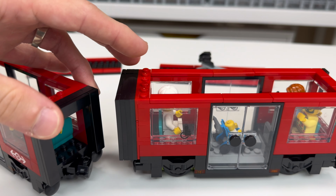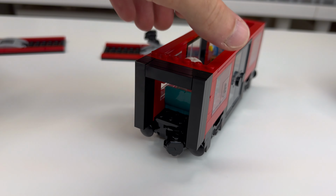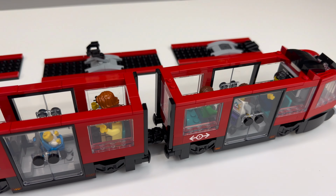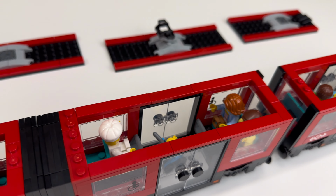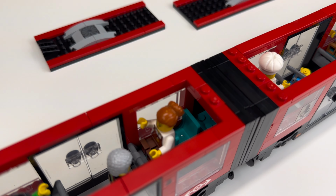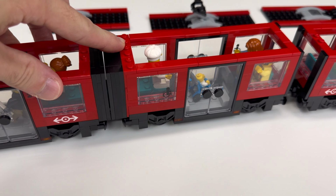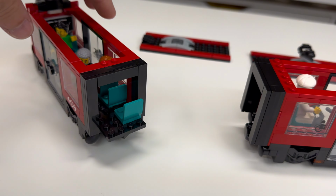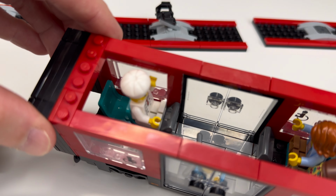Also, I did remove the windows and that red brick so that I can try to do my best to bridge these together. Okay, I think I've got something that works. Here's the before, where I've got a bench seat with enough space for 2 passengers. Well, sort of. But now, instead of those bench seats, I've made room for an aisleway, because now that they're connected, you need room to walk around. And that's what I've come up with. All of the seats on one side, these 3 facing forward, and then 2 right here facing the other direction.